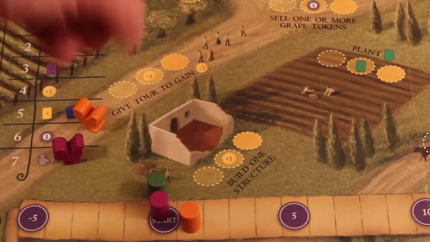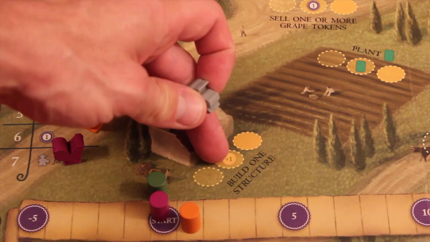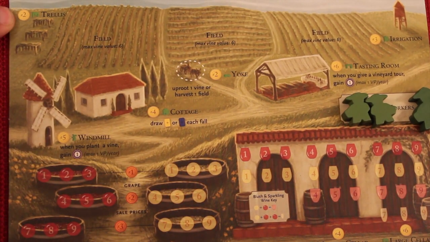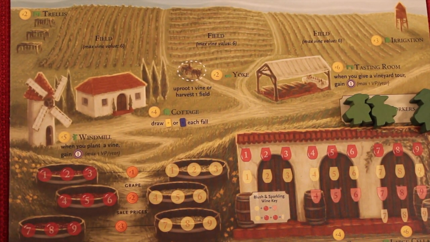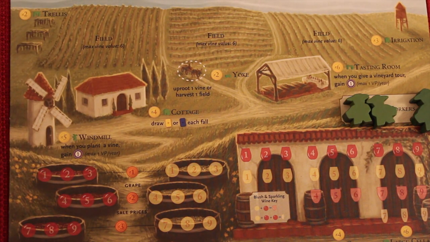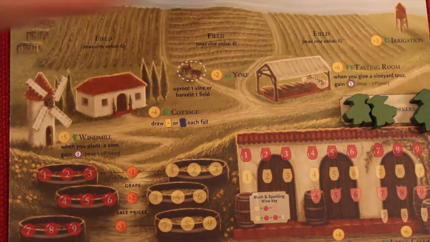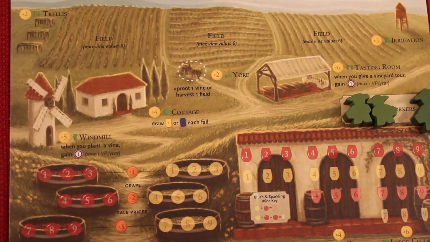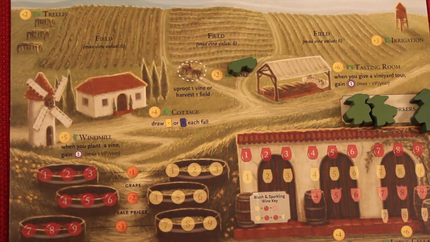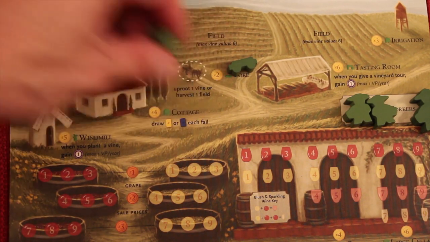Now here we can build a structure. If someone goes there with their little extra worker, they get $1 and they get to build one of the structures. For example, we could build a trellis for 2. Again, we're only going to be able to build 1 of these, but we'd spend $2 and build a trellis and put it there. Or maybe we wanted that irrigation. Maybe it was the orange player that wanted the irrigation. They would put that on their board. You could build a yoke for 2, and a yoke later would allow you to go on your own board later, and you could either uproot or harvest a field. We'll talk about those actions later.